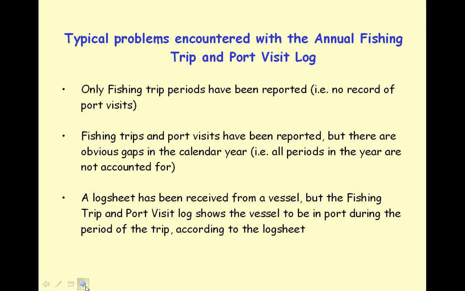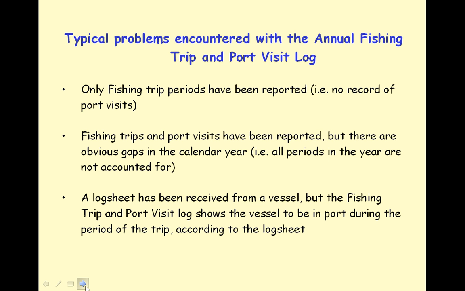What are some of the typical problems encountered with data from the fishing trip and port visit log? Only fishing trip periods have been reported with no record of port visits. Fishing trips and port visits have been reported, but there are obvious gaps in the calendar year. For example, all periods in the year are not accounted for.